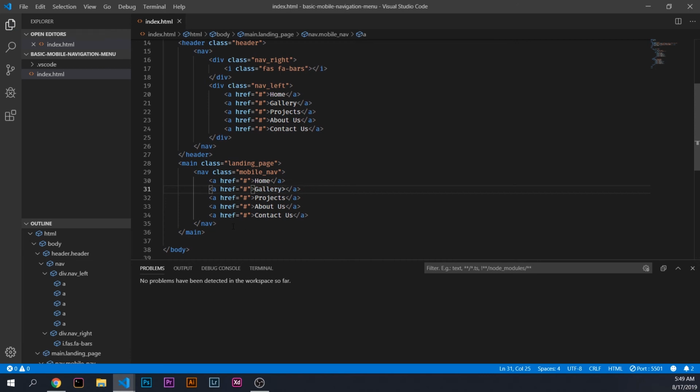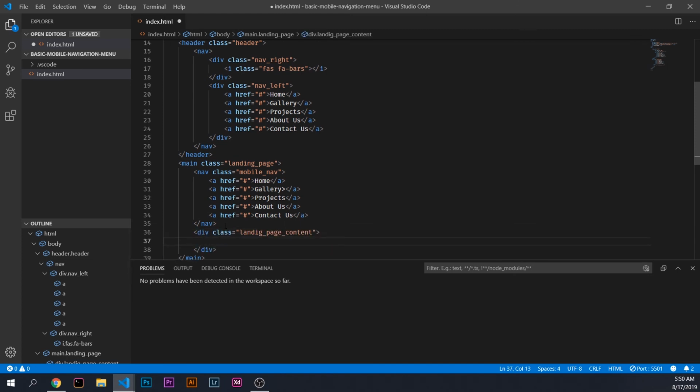So, okay. We have our landing page with our mobile navigation, and then we're going to need one more div, and this is where our actual landing content will go, or the actual call to action or whatever you have in there. And it'll just be a div, and we'll give it a class of landing_page_content.